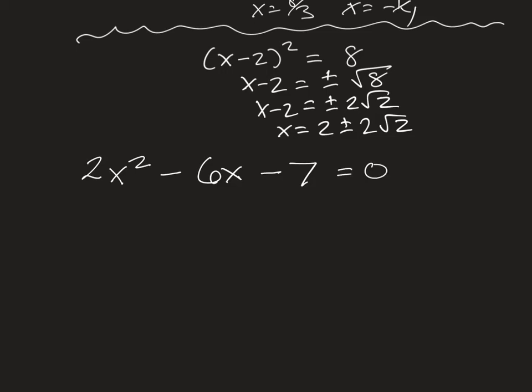So let's do this. All right, so here are the steps to completing the square. And I purposely made the coefficient in front of the squared term not be 1, because if it's not 1, there's something you have to do. So might as well do the most complicated type. So again, the goal is to get a perfect square on one side, a number on the other. Okay, so first thing I'm always going to do is bring over the constant term to the other side. So I'm going to bring 7 over. And in order to complete the square on the left, I need to factor out the 2, because I can't complete the square until the coefficient of x squared is 1.